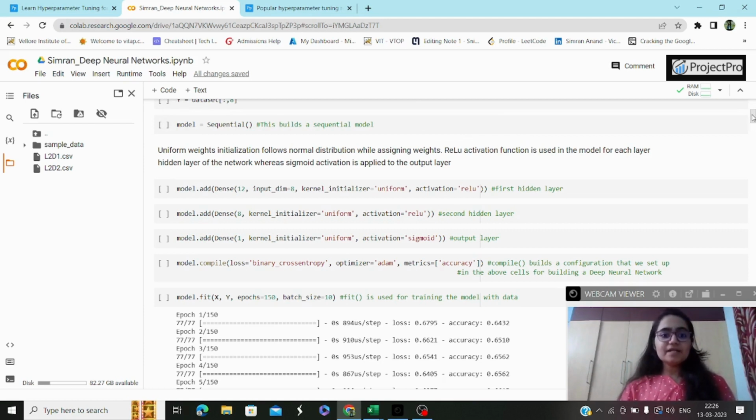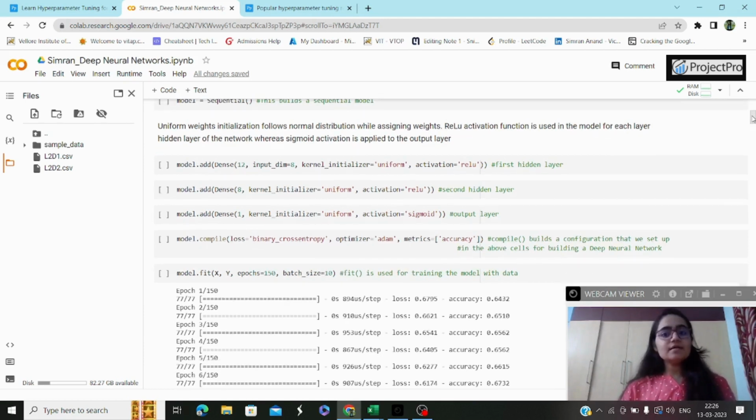So now that we have built it, we are adding the input layer, the first hidden layer, the second hidden layer, and the output layer. For now, I have just limited the number of hidden layers. Now you should remember that the set of hyperparameters need not be just learning rate, epochs, or dropout, but it can also be the number of hidden layers, which will impact the performance of your model.